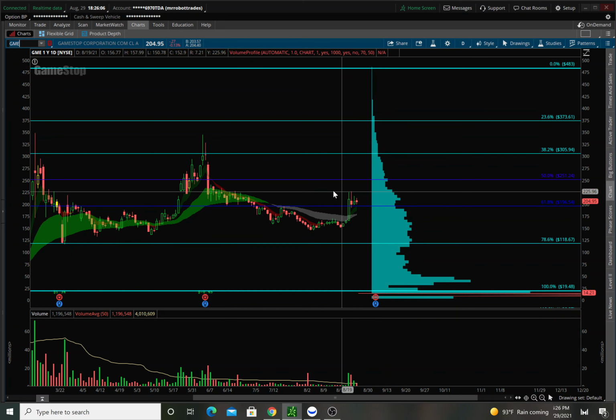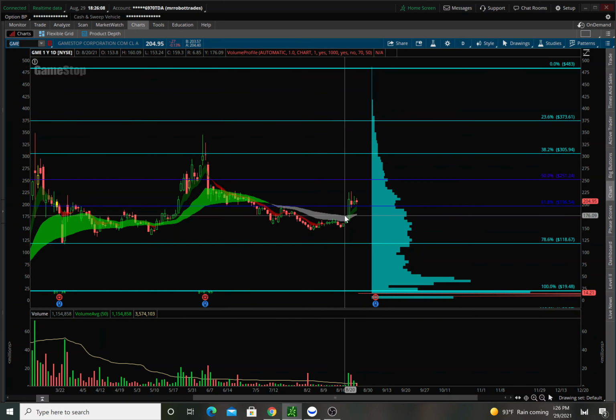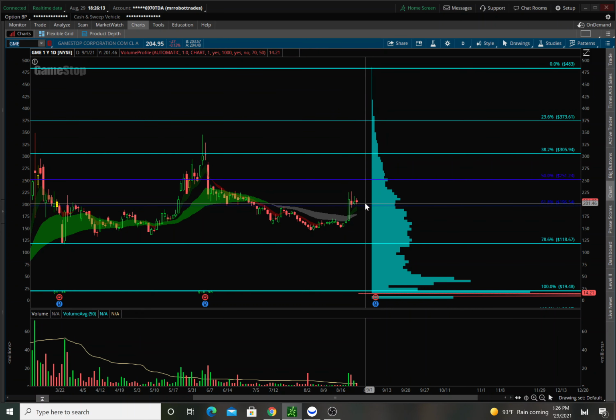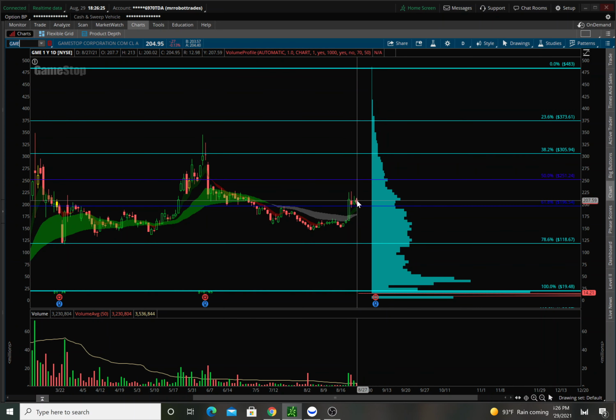GameStop I really liked when I was looking at it this week. We had this large bar on Tuesday, and then we have this pennant flag right over a fib here that's setting up pretty nicely. I can tell you just from looking at this right now, that would be one I would want to probably play. If you look at it, you have really good range, and then we have this really tight consolidation into Friday. So I would write it down either on an actual notepad or just on a Word document.